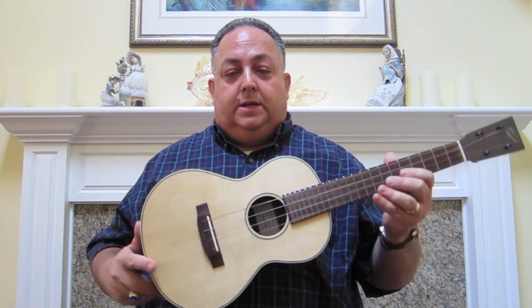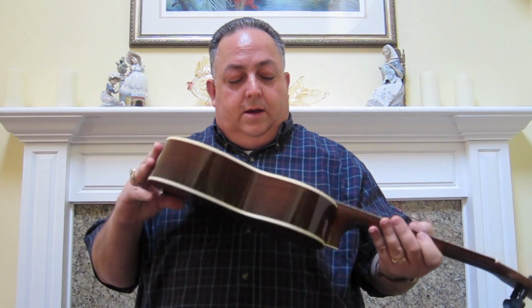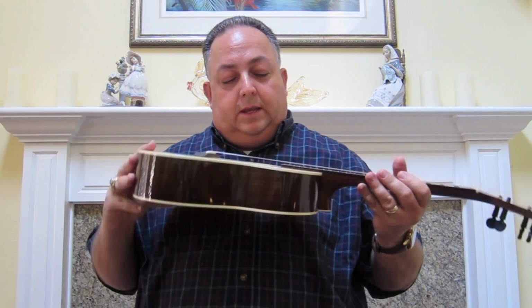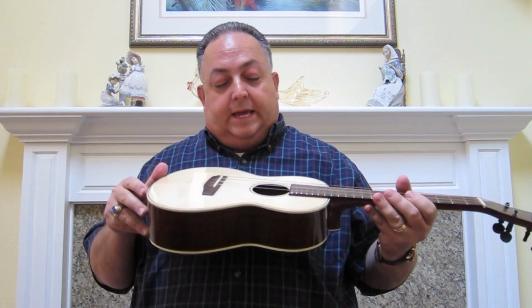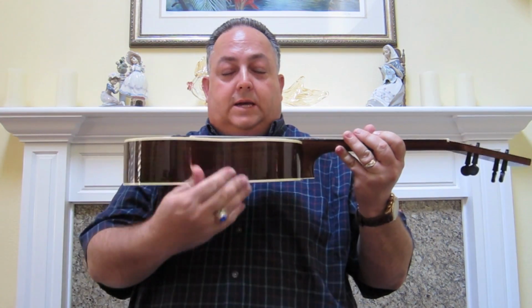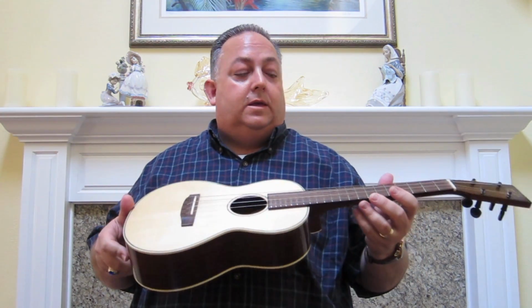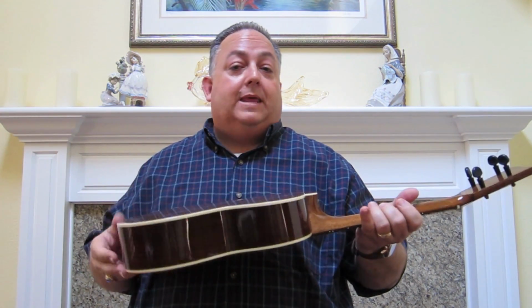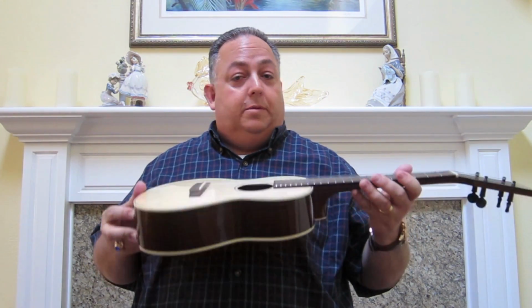The inside of the instrument is really beautiful. It's just perfectly done. There's no glue anywhere. Everything has been sanded perfectly, very smooth, very nice tapers. The bracing flares out, kind of tapers towards the sides of the instrument. I was told the bracing has been modified a little bit on the ukuleles now based on feedback that was received from people who played this instrument, saying that they thought it could be a little bit louder.